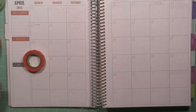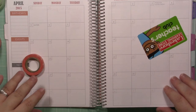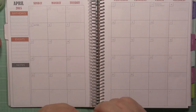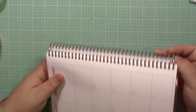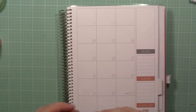So I've got my trusty handy dandy card. Several of you have commented, I wish I could say that I came up with that. I didn't. Somebody else thought of it before me. So, thank you to them. So let me fold this in half because I don't do a very good job if I don't. Scissors.